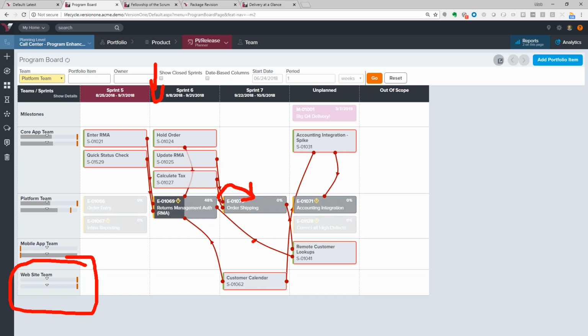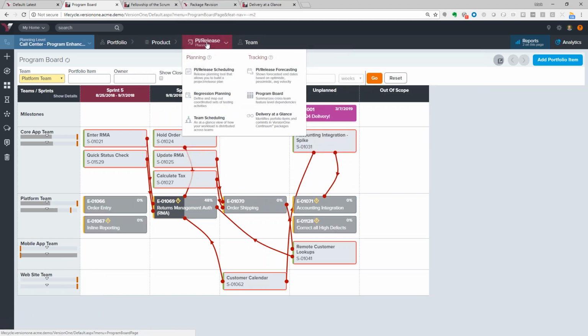It's a conversation though that we'll have, and when we have that conversation, we'll document it either here on the story, on the feature, or on both. If I have to, I can put an impediment or a risk in there as well, and we can log and track and manage those risks as well. And we saw that early on in the scorecard report that gave me visibility into those risks.